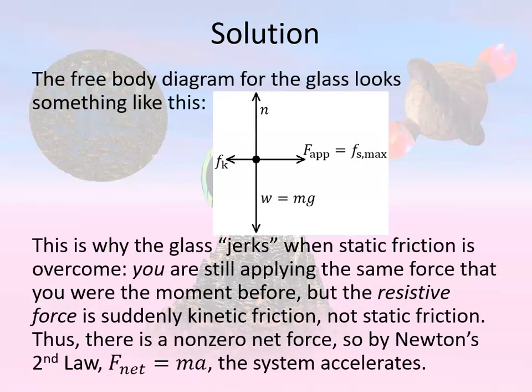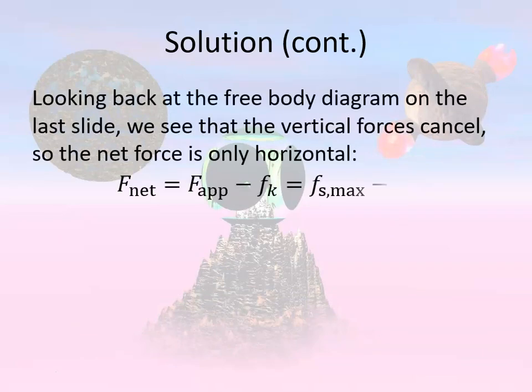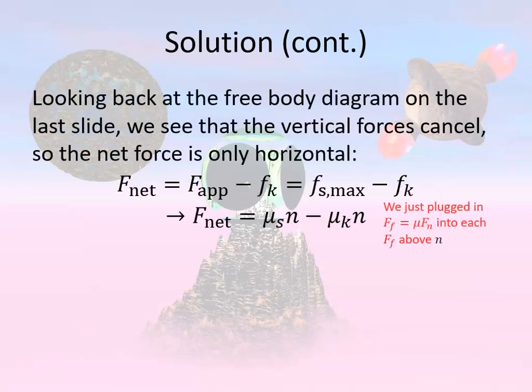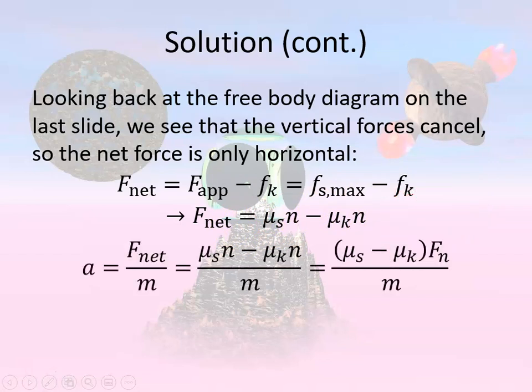So what do we do here? Well, we do the same thing as before. The net force in the x direction equals mass times acceleration. So we've already calculated these net forces though. So we could just plug them in right now if we wanted. So here we noted that we're plugging in the fact that the friction force is equal to the coefficient of friction times the normal force, which in here I'm just calling lowercase n. So therefore, the acceleration, which is always equal to the net force divided by the object's mass, is just equal to that expression that we just got for the net force.